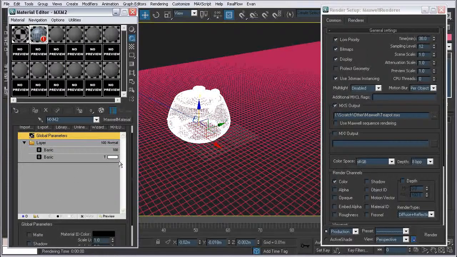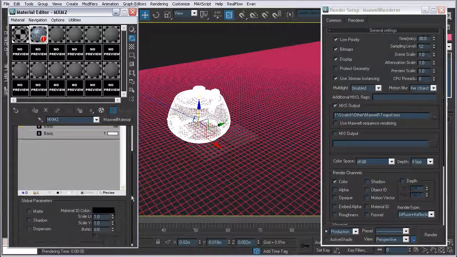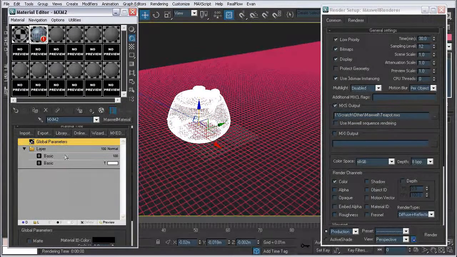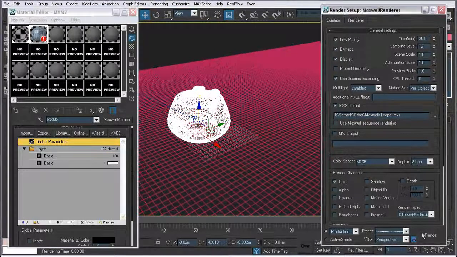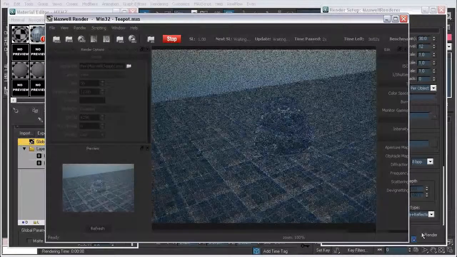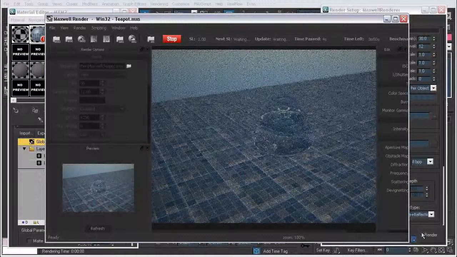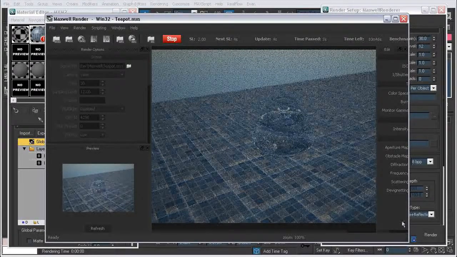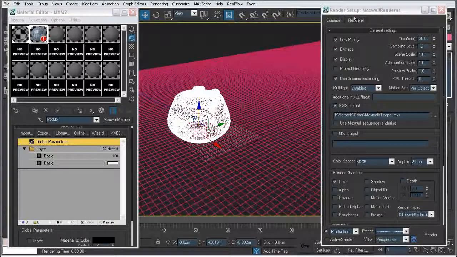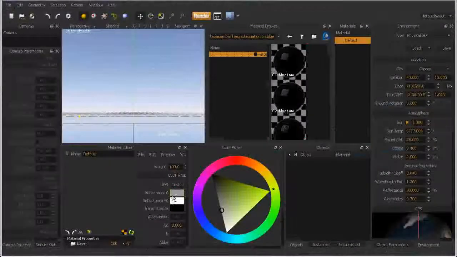In global parameters here in the material, let's see. Everything looks fine now. So let's take a preview and we will export this now, I think, regardless of what we've got, just for time's sake. That's fine for now. I'm going to stop it. The export is already done. It writes the output for us. And now we will come into Studio.